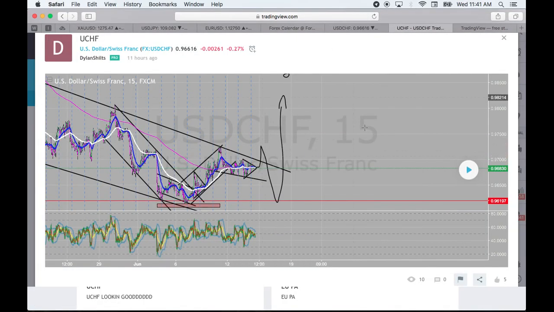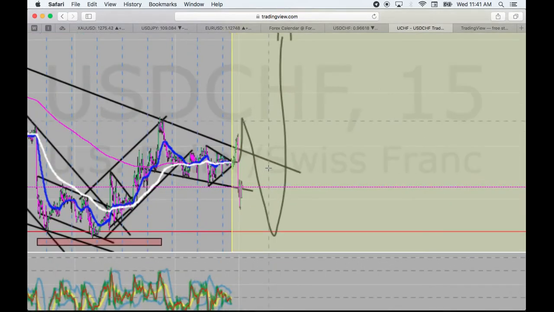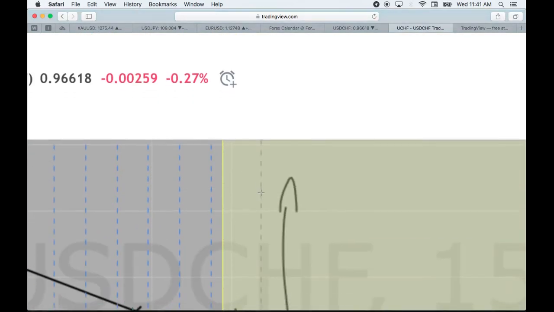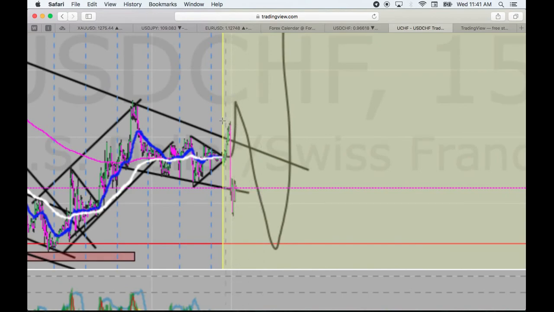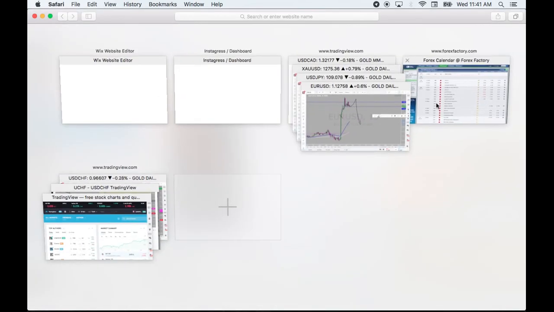What happened on USD/CHF? It did almost exactly that. It broke out of that wedge to the upside, not perfectly to the top here, but very close, and then came down, did that whipsaw that we see all the time, as expected. Now, it did not come down to our low here, and I do not think it will, but it may. I may be wrong here.